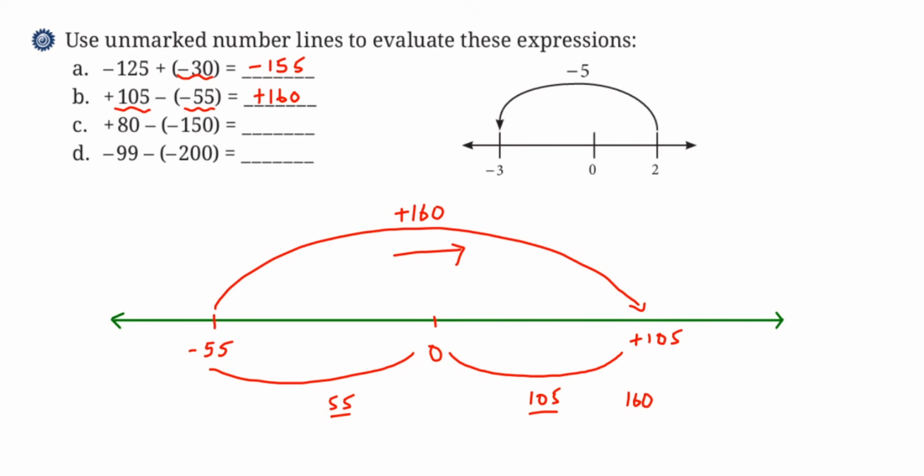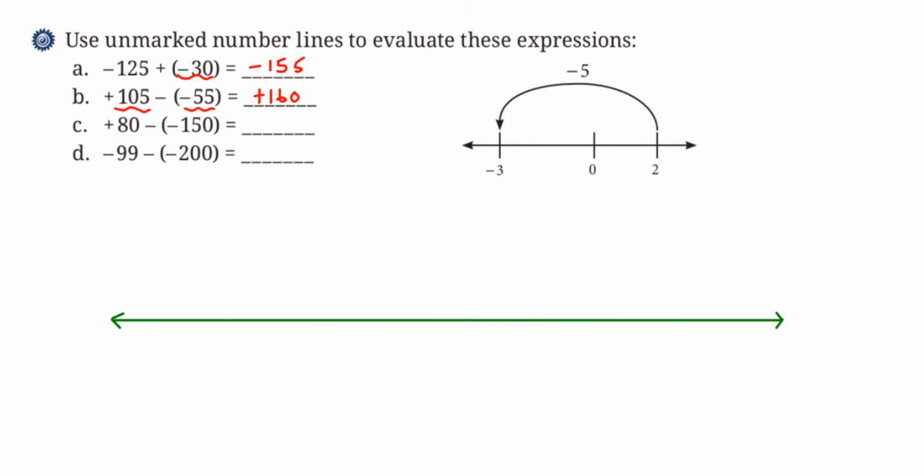So this is how you will do it in case of subtraction. You will mark the starting point and the end point. So your starting point is your second number, not the first number. So from here you want to go there. So how many units did you move? That is your answer. In addition, you are given the first point and the number of movements. So when you solve it, the answer you get is your end point, the point you want to reach. So that is the answer, plus 160.